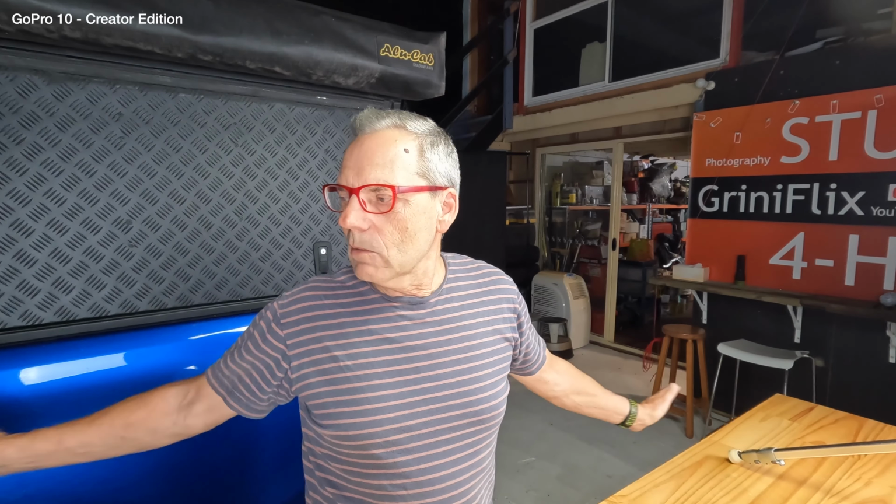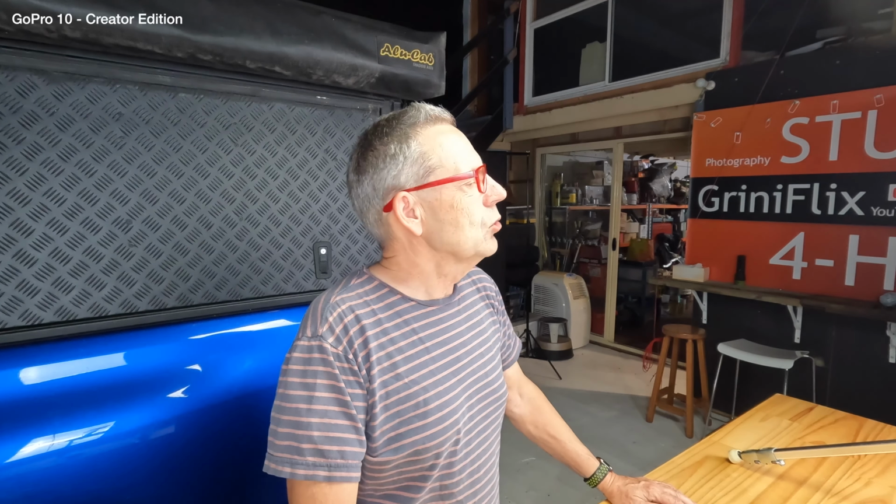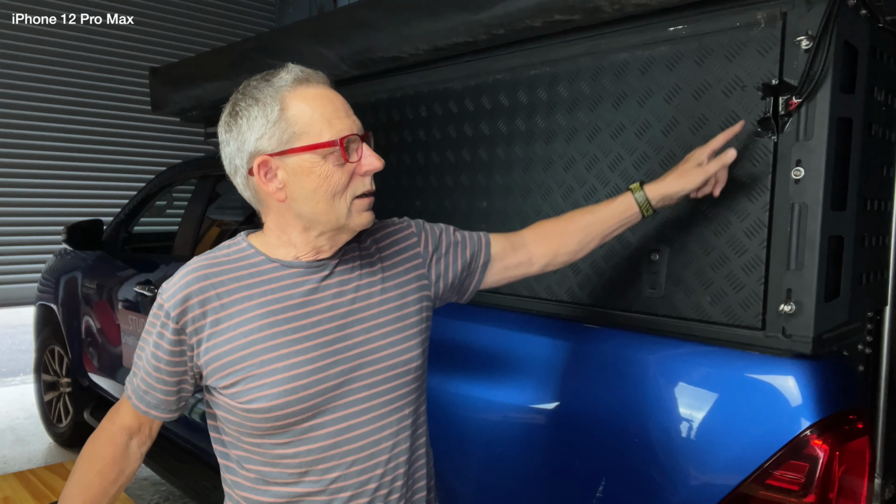And then in a non-wind environment, which has got the best audio, with each of these cameras about the same distance away from me, and we've got the same environment in my studio here. The reason why I've got the car here is I'm trying to do a video on these doors and the sensors that I've installed. That will be coming up shortly. And what else do I have to review as far as a vlogging camera?